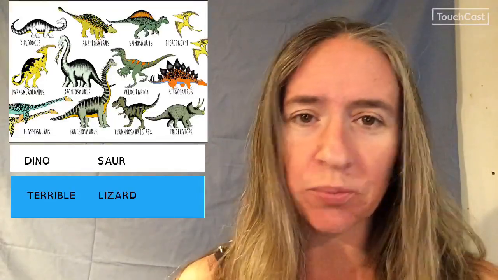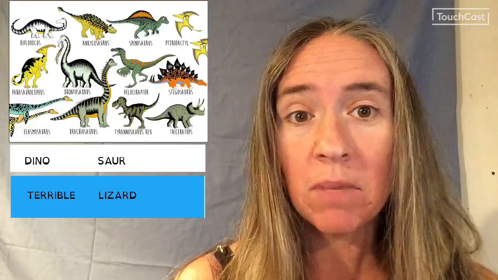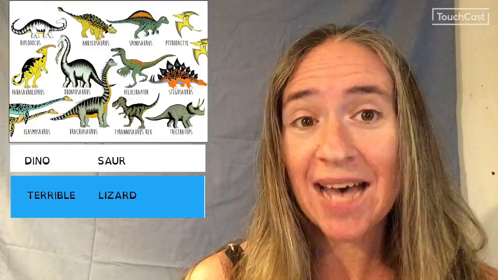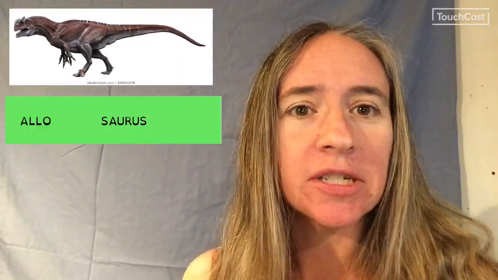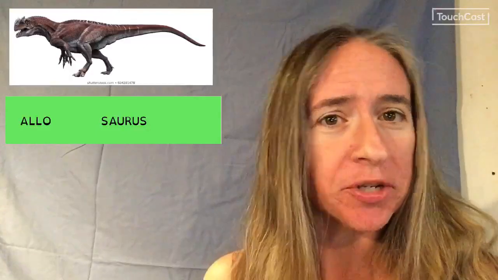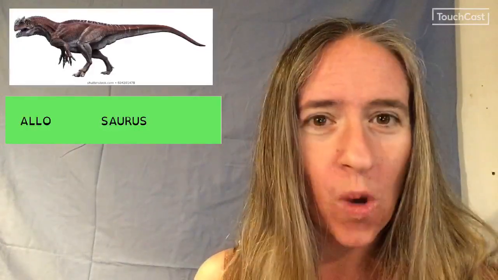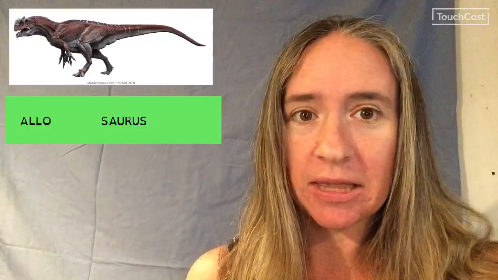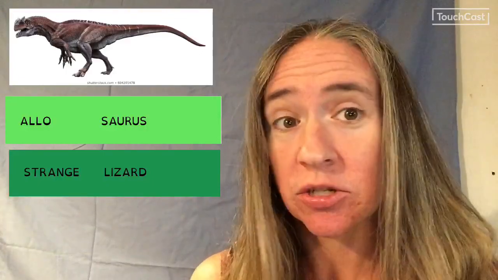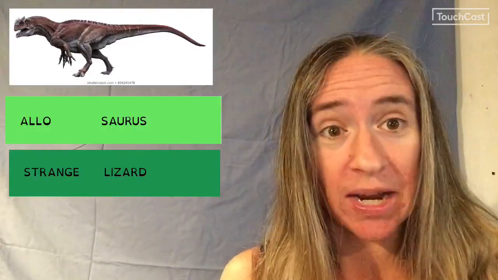We can use those same tricks, breaking it apart and looking for the Greek and Latin roots to discover what other dinosaur names mean. They may look like just a lot of letters, but they're actually a little bit of a code that tells us about what that dinosaur looked like. So let's break it apart. This guy is an Allosaurus. He lived during the late Jurassic period. Now, I've broken the word apart for you, and we can already see the word saurus for lizard. So we know that allo is going to describe what kind of lizard they thought this was. If you look at the Greek and Latin roots, it really means strange lizard. So the scientists who discovered this must have thought, wow, that's a strange looking creature. So they gave it a name that means strange lizard.